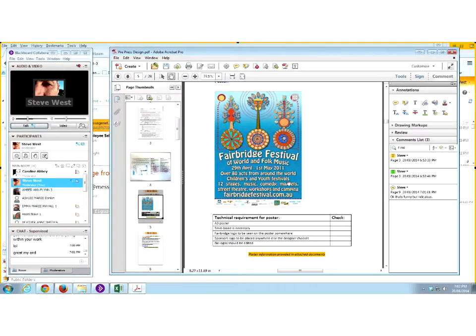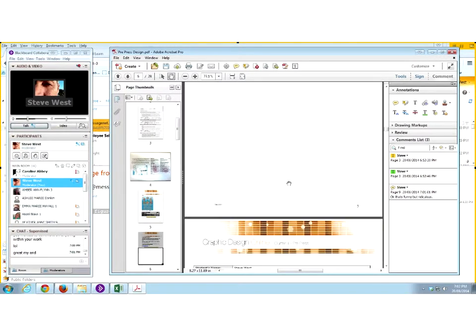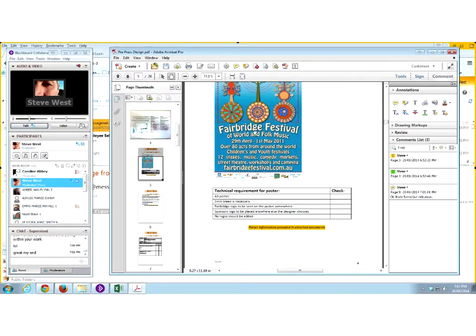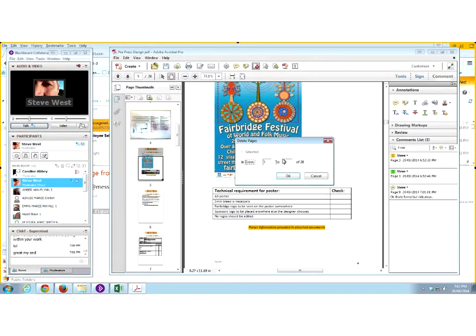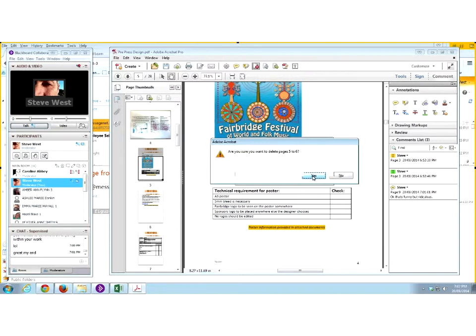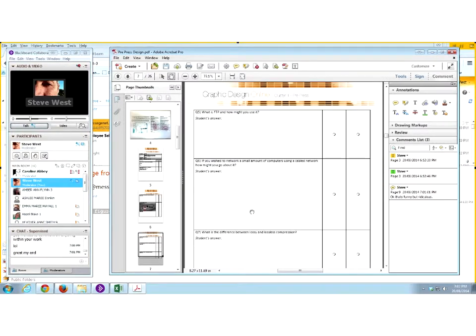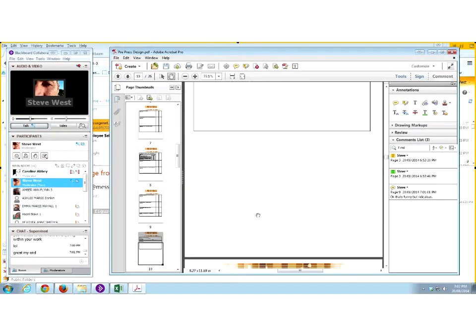More technical requirements, so we probably don't need that page, and then it comes into our written questions. So what we might do is we'll just delete 5, but we'll also delete 5 and 6, like so. So now it's our student work, and it's more of our student work, and it's our written questions, and so on down to the bottom.